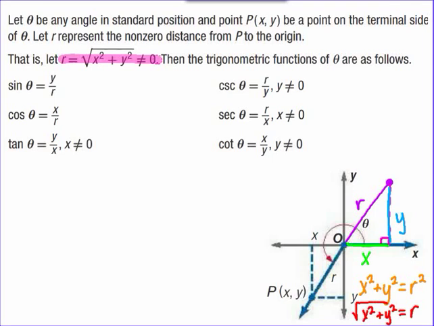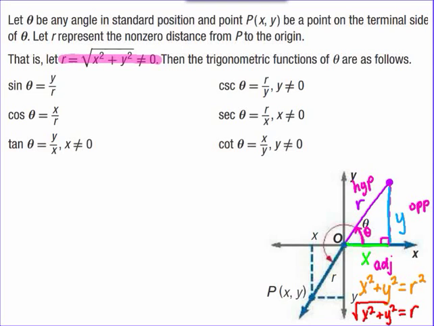That makes sense. So now what we're going to do is, instead of letting sine, cosine, and tangent be opposite, adjacent, hypotenuse, I'm going to write these in terms of x, y, and r. If I look specifically at this angle right here, theta, and I look at this triangle, sine I know is opposite over hypotenuse. Cosine is adjacent over hypotenuse. Tangent is opposite over adjacent. I know that y is my opposite side. What side is x? Adjacent. What side is r? Hypotenuse. So now instead of using opposite, adjacent, hypotenuse, I'm going to use x, y, and r.